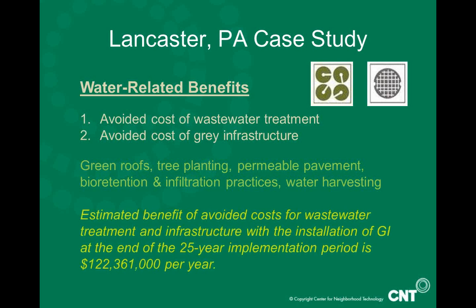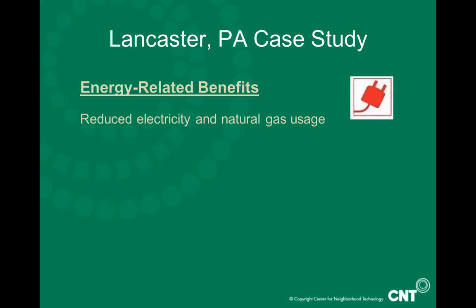That's that list. And then running the calculations, we determined that, in the mix of green infrastructure practices that we chose, at the end of the 25 years, there would be enough green infrastructure to meet the billion gallons. And on the water side, just the benefits, those two benefits added together, the wastewater treatment and the gray infrastructure avoidance, $122 billion per year would be the benefit. Okay? Per year. Before that, there would be benefits, but this is what it would be starting on year 25, day 1 after that.